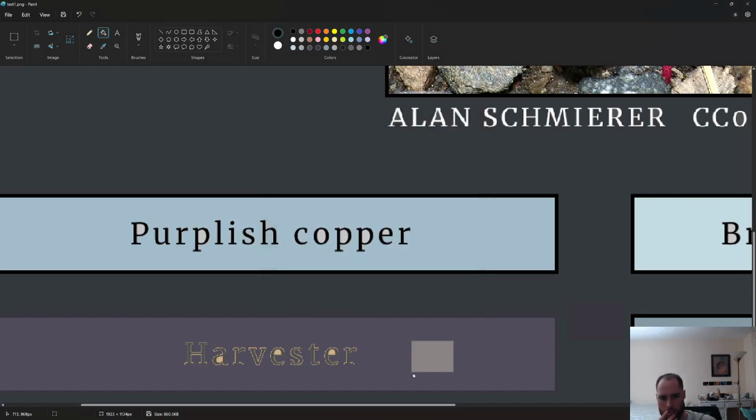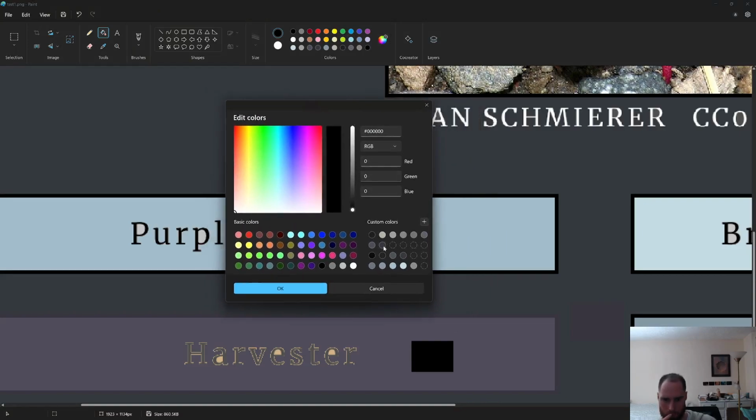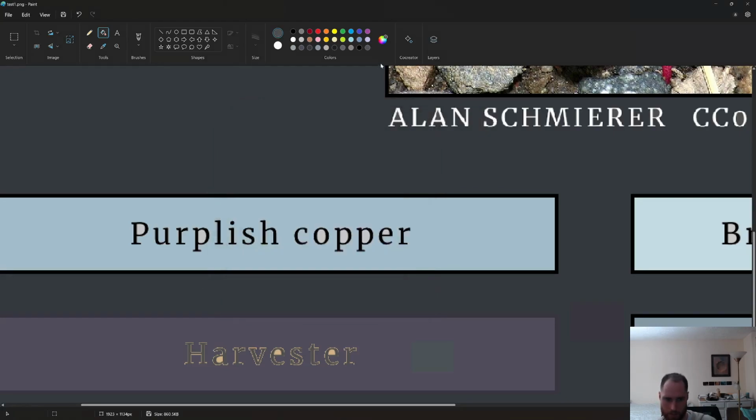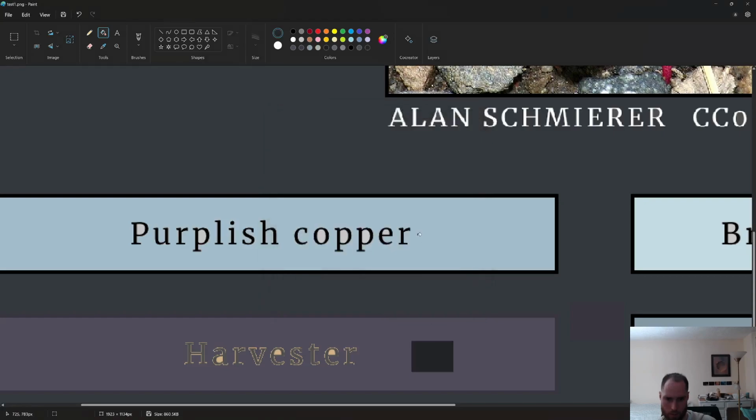Well, maybe actually just trying it with. What about this color? No. No way. No way. Maybe this is actually the best now.